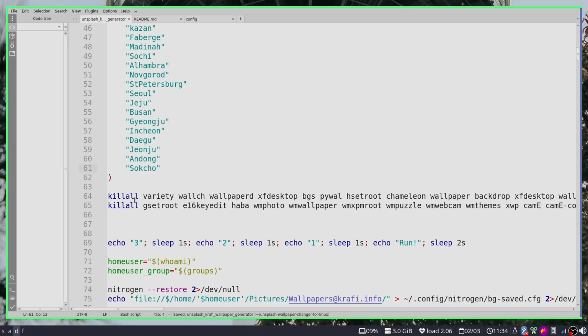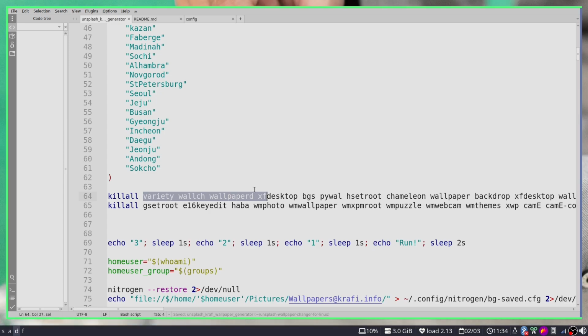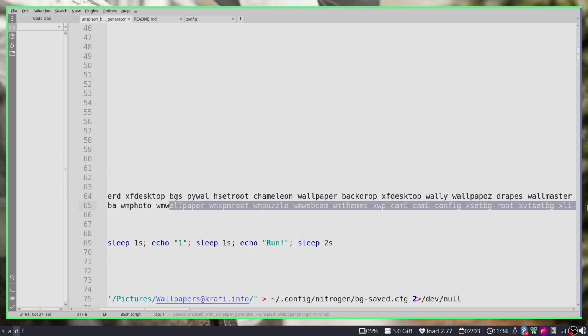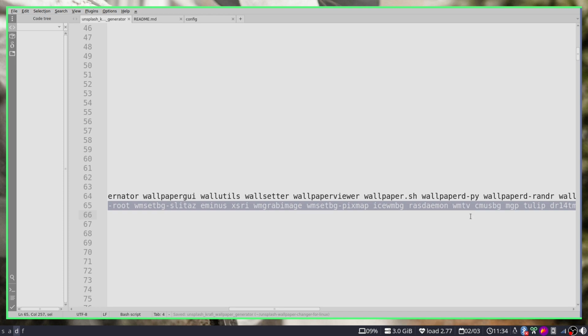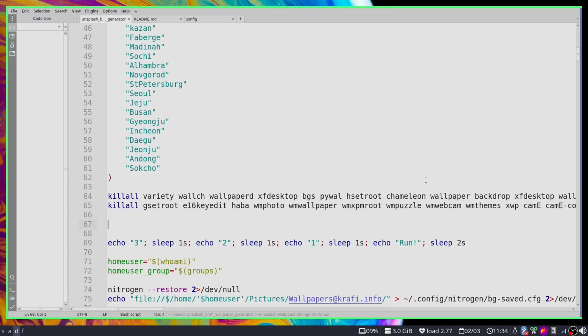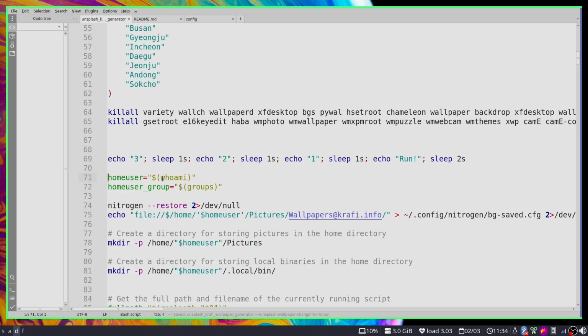One, killall. This will kill all other wallpaper applications if your system has any, I mean, in your computer already exist, to remove any kind of wallpaper conflict. If you face any problem, remove one of them. And this one, HOME_USER equals whoami.